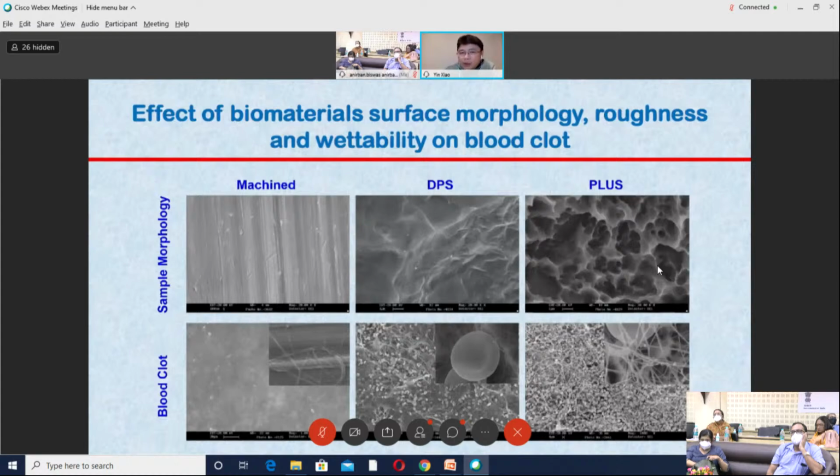They play quite an important role in regulating the blood clot formation, the whole coagulation process. So that's some of the evidence people found, that they play a very important role. So probably that's another way to explain why the rough surface heals better in the clinic for the bone and can also stimulate early osseointegration. They are probably related to the early stage of the healing process, which impacts the hematoma. So that's one of the pieces of evidence. Talk about the materials later. They do play an important role in hematoma formation.